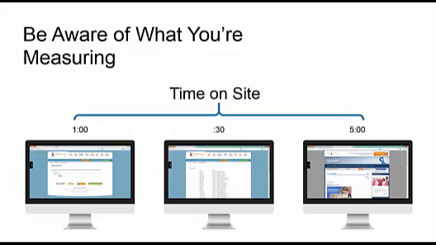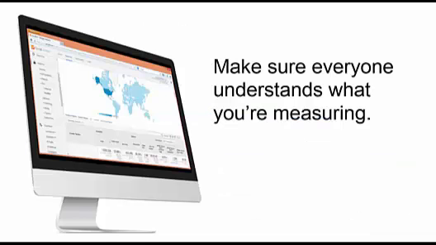I think as long as you're using the same measure over time, you can at least compare your own data to see if time on site is decreasing, which is good if you're trying to make an experience more streamlined, or increasing if you're like us trying to engage users more. So, making sure others understand what you're measuring is also a very important thing.